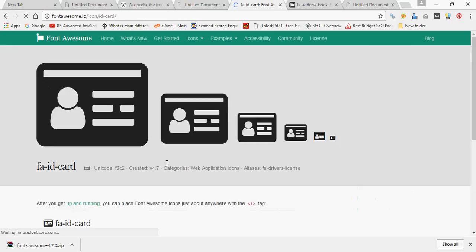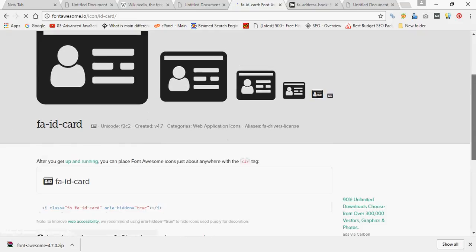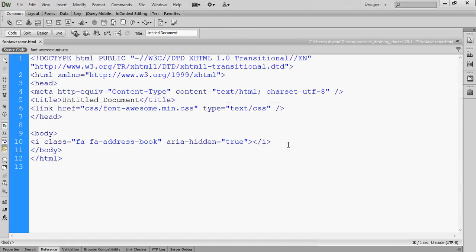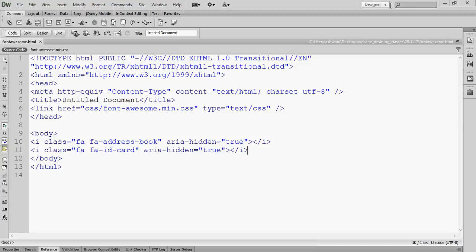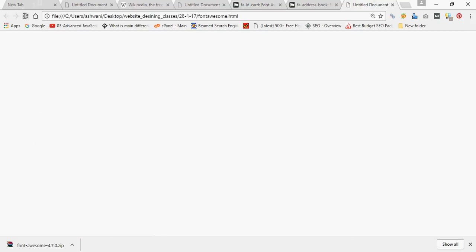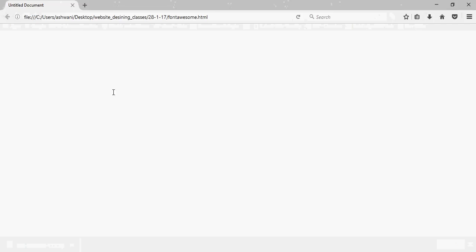If this is not coming, I will copy it. I will paste it. It's not showing. This is also not showing.